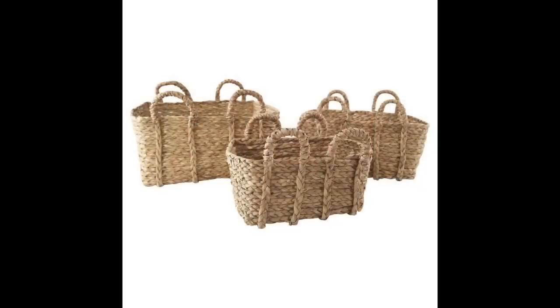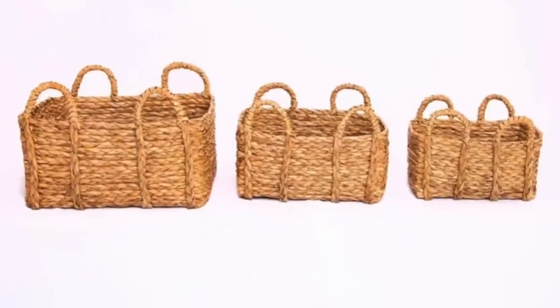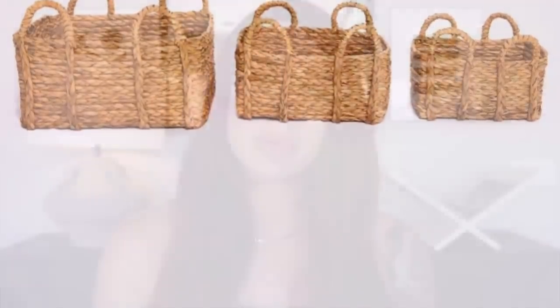we can find something similar, if not the same, which brings me to our dupe version, which is from Walmart. Walmart has the bomb set of three jumbo rectangular baskets priced at $159. So you're basically getting three baskets for the price of the smallest version from Pottery Barn. And I'm telling you, these things are almost identical. Super chunky braided handles. You're definitely giving that woven feel. And again, you're getting three for $150. It is definitely worth the money. So that's the next item on this dupe.